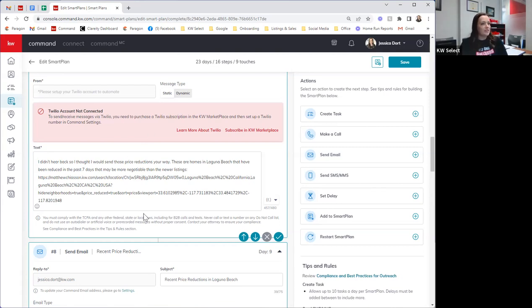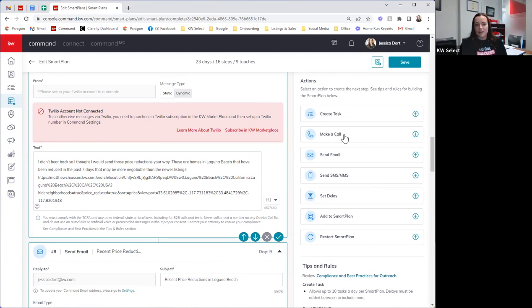A lot of them are similar to what's already in here, but create a task. What that's going to do is set a reminder for something you need to do. Maybe you're creating a checklist for yourself. You could use this to set up a new listing checklist even, so that when you get a new listing with a contact, you would add this smart plan, and then maybe it's going to remind you to order the sign installer or put the lockbox up, things like that. You can automate that with the smart plans. So that's what the task is for.